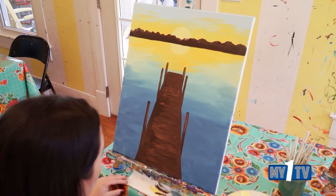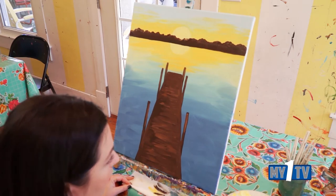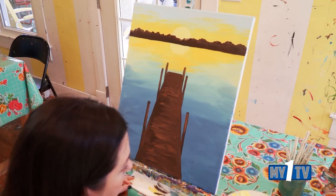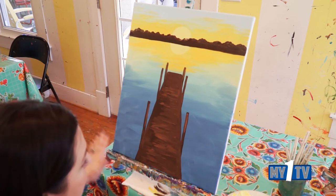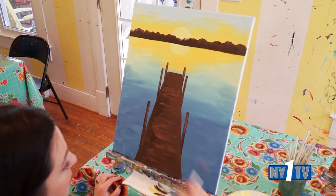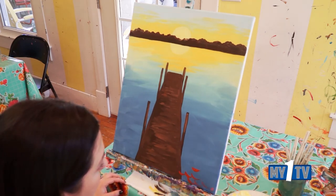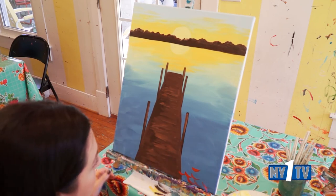So now let's go ahead and wipe that one off. We don't have to rinse it out, just kind of wipe it off. And let's grab some dark red, with even a little bit of bright red. And we're gonna skip all down here through the bottom and throw the impression of leaves. So you want these to be like little smiley faces, but it kind of helps if you do them pretty quick. So I'm just gonna skip around, and they can start out bigger towards the bottom and then let them get smaller as they come up on your pier.